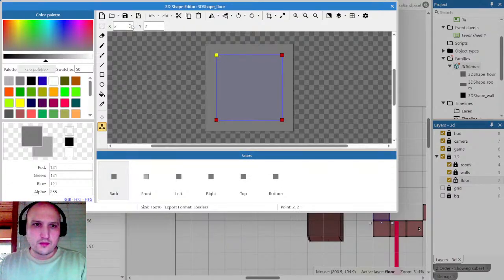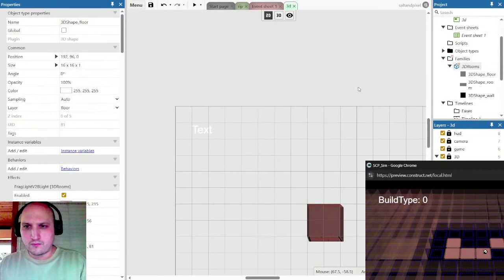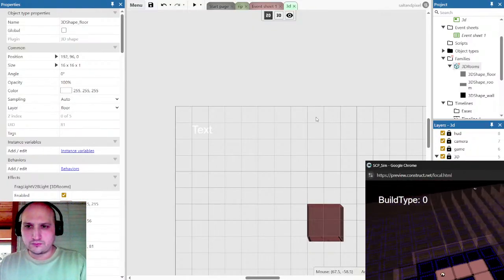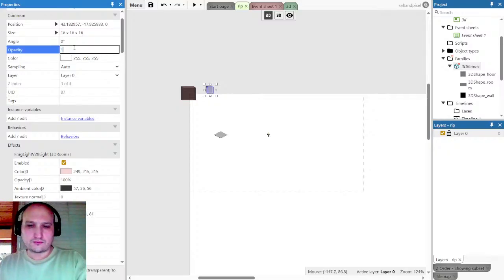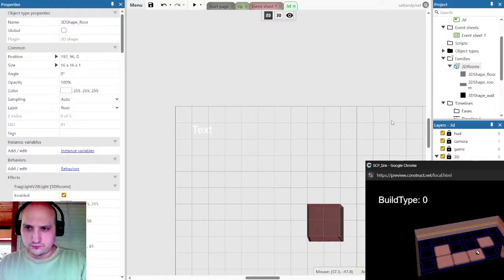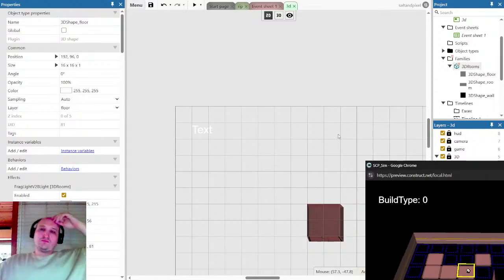Maybe the floor needs to come in more. Hmm.